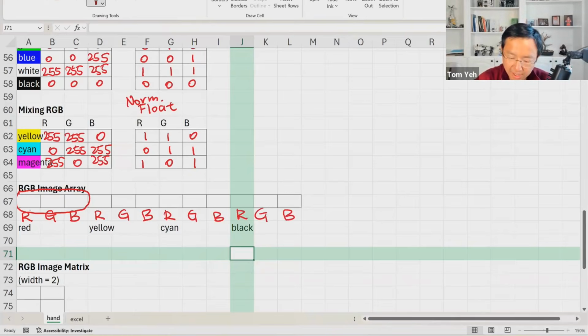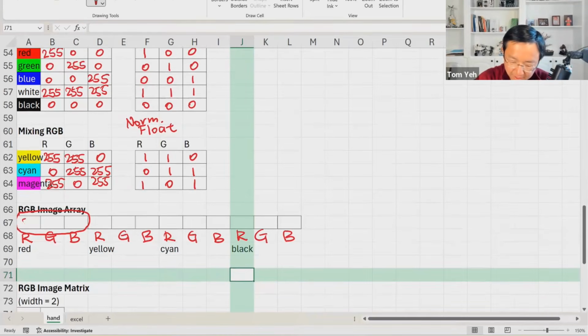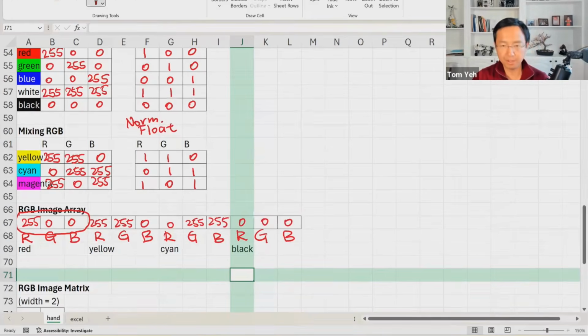And so we write down red, using the information we copied down from earlier on. It's going to be 255, 0, 0. Yellow is 255, 255, 0. Cyan is 0, 255, 255. And black is just 0, 0, 0. So this is my 4-pixel RGB image array.